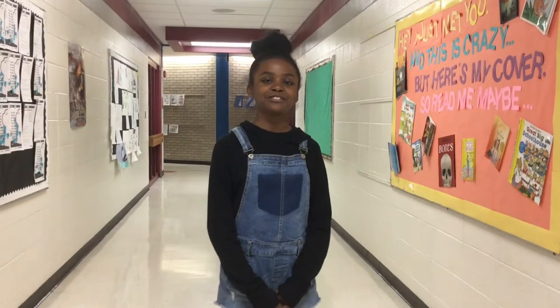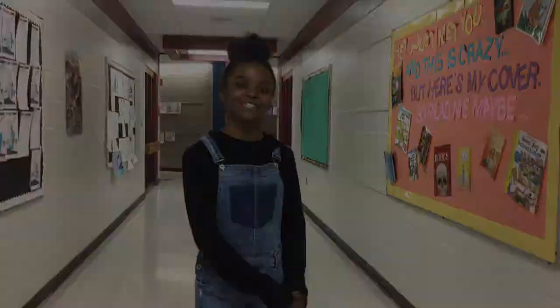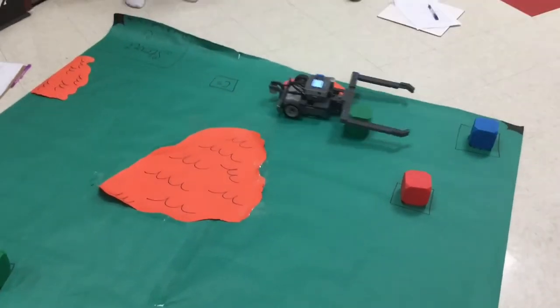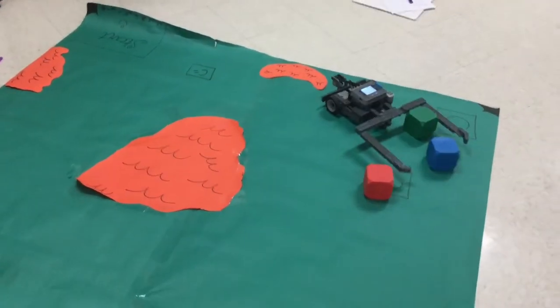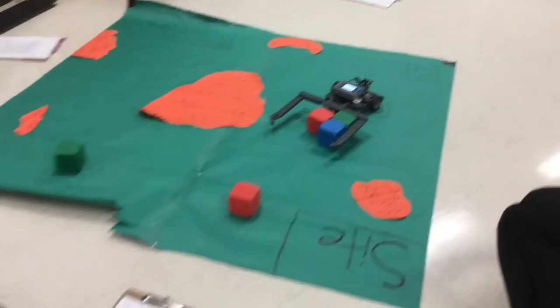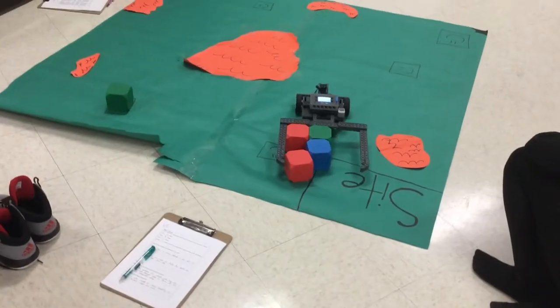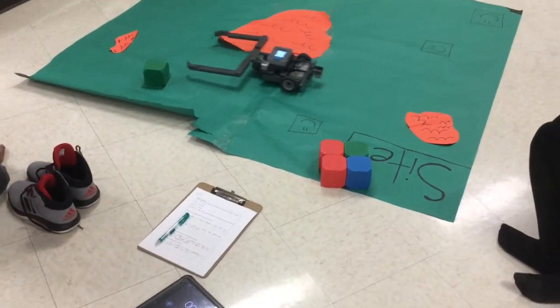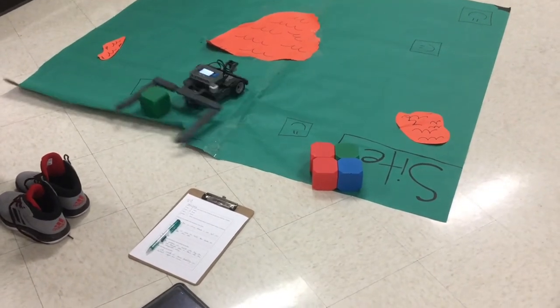I'm Soraya. Today I'm going to show you what a robot attachment does and how it works. Okay, as you can see, our attachment pushes all the blocks, so it makes it easier for the blocks to go to the site. And we made it wide enough for all the blocks to fit into our attachment. So, yeah. On trial one, it took us 42.38 seconds to get all five blocks into the site.